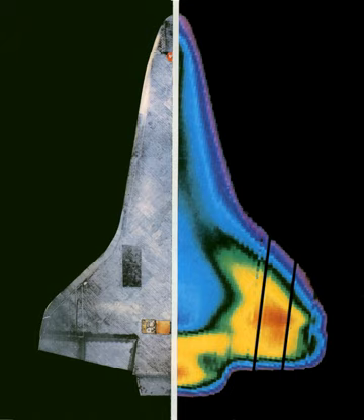Toughened UniPiece Fibrous Insulation is a stronger, tougher tile which came into use in 1996. TUFI tiles came in high-temperature black versions for use on the orbiter's underside, and lower-temperature white versions for use on the upper body. While more impact-resistant than other tiles, white versions conducted more heat, which limited their use to the orbiter's upper body flap and main engine area. Black versions had sufficient heat insulation for the orbiter underside but had greater weight, and these factors restricted their use to specific areas.